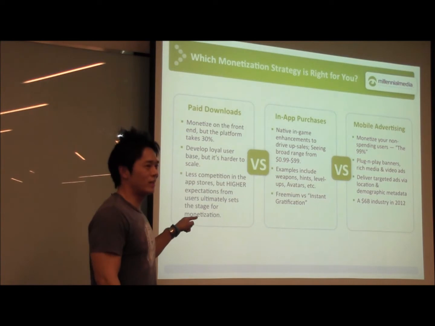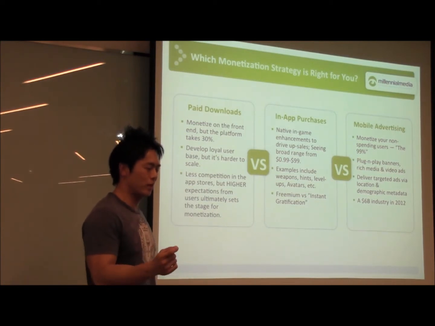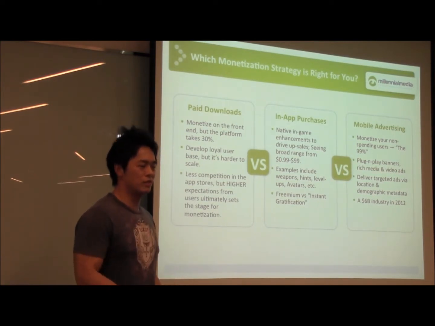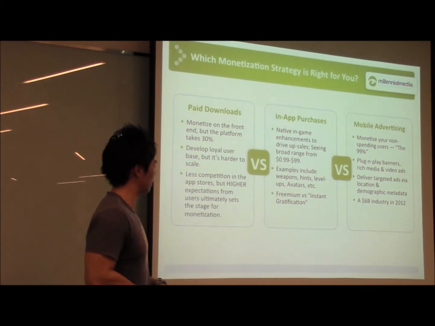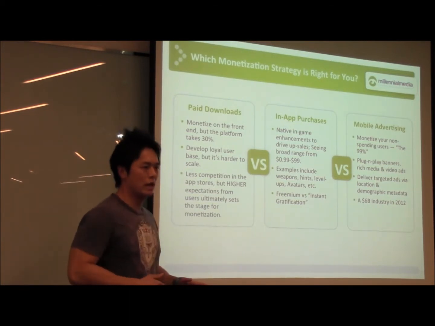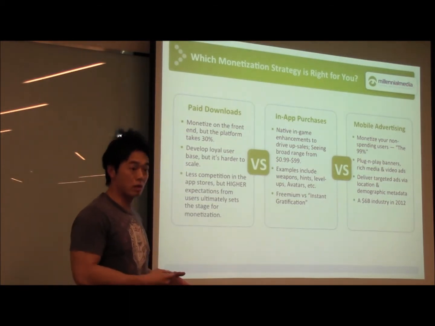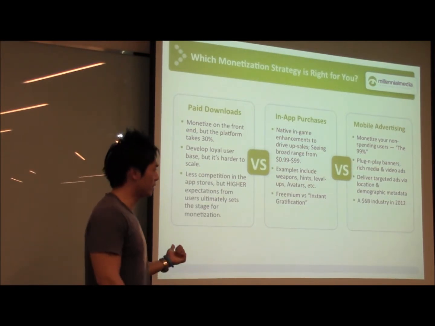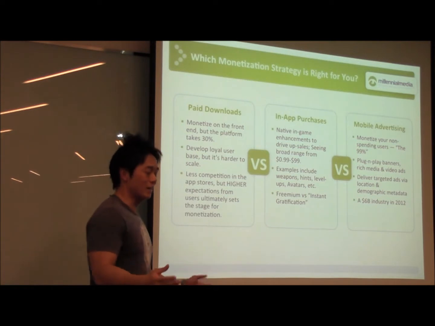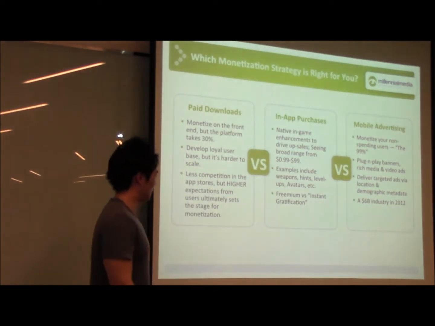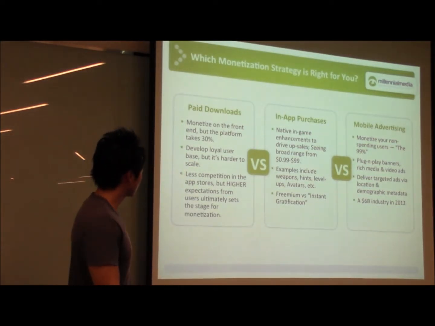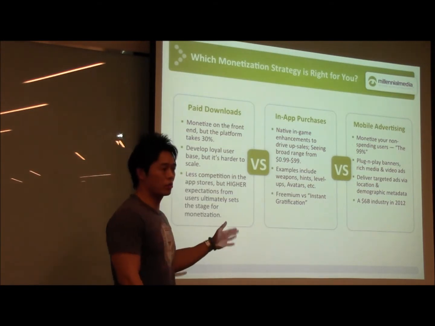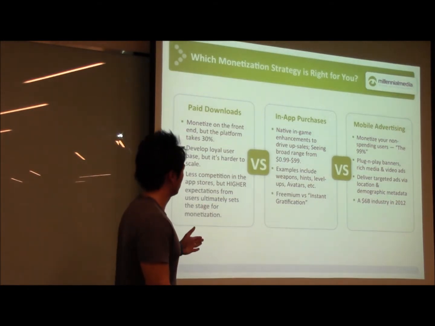So even though a user pays 99 cents, you still have to satisfy every single one of their asks. You've got to have good customer service because they're going to start writing emails to you. That's why you have to do customer service for 99 cents. So that's pay downloads. It's great, but it's very hard to scale.